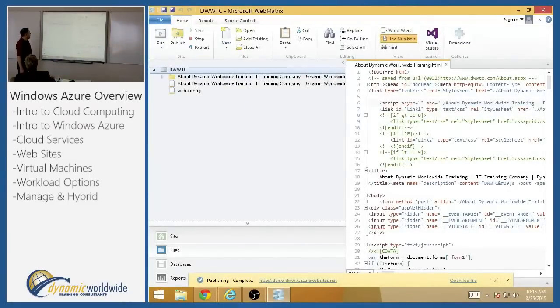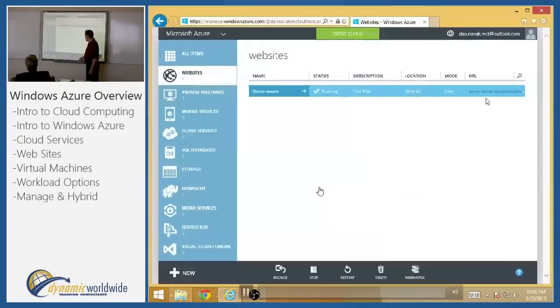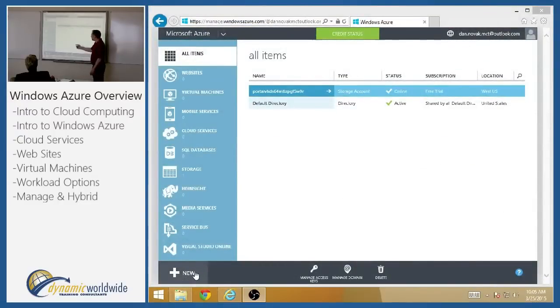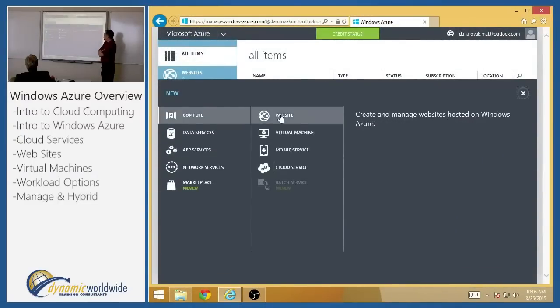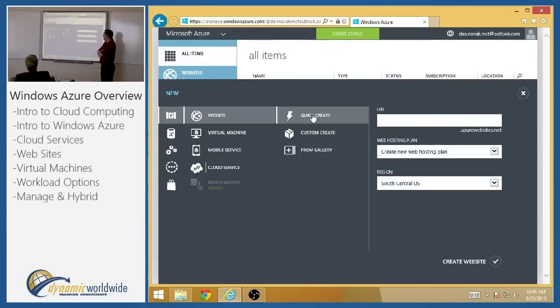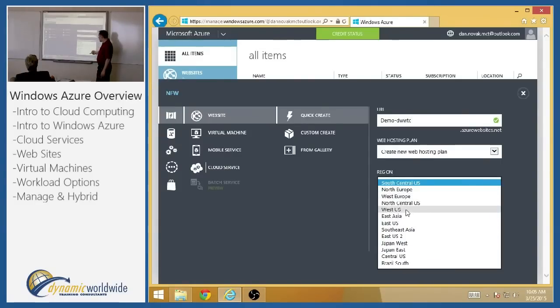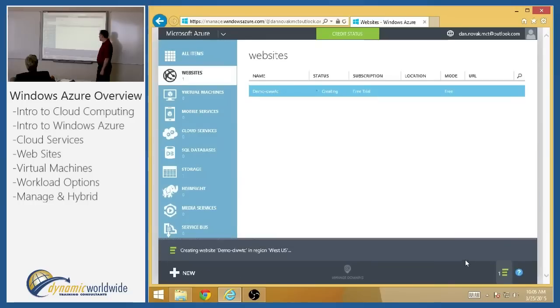let's take a look at this little guy here. What I'm looking at is actually a website. Let me go into this guy here to begin with. I'm going to start and build a website. What should I click on? Look at that. So you put in the URL. Notice here that it actually says @azurewebsites.net. I could choose what region I want this to be in, and I create a website. Now this really doesn't take hardly any time at all because I'm just setting up the website, setting up my instance.